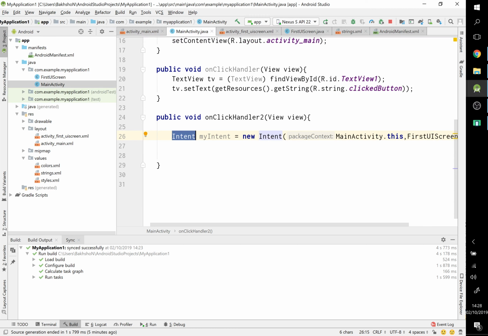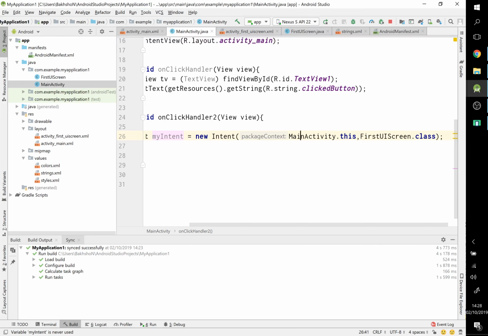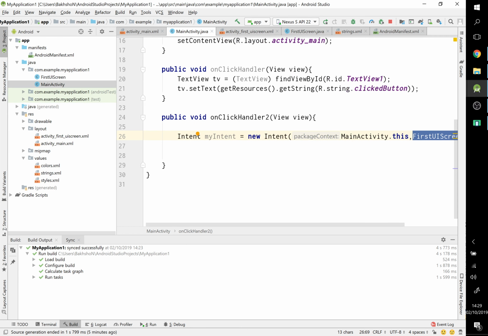I create an intent, a type of object called an intent. I create a new one. I go from this Java file, main activity, and I go to the class, dot class of the second one. Now, it's a peculiar syntax. You're going to repeat it a lot so you can get used to it. When you ask about the reasoning behind it, part of it is historical, part of it is logical within its own, but you can get lost in trying to understand why it's using class and this and so on. My suggestion is you understand how to use it and slowly start grasping why it has this peculiar approach.